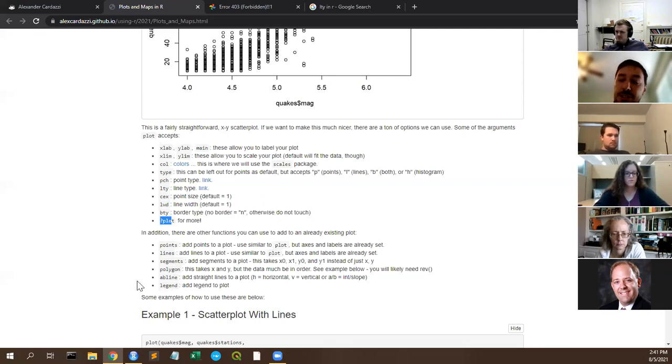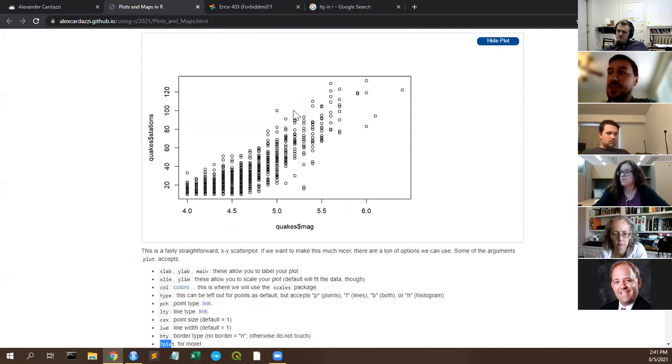And then finally, legend. If you want any sort of legend, you can customize it in a million different ways, very similar to plot. We'll just go through some examples. I'll play with this one a little bit and then I'll move forward.